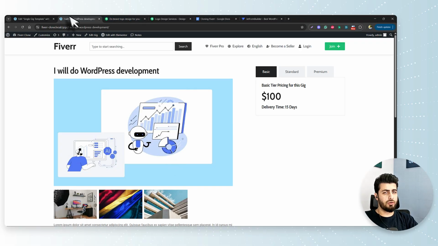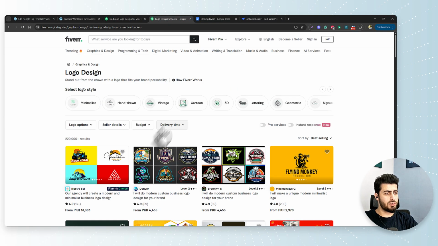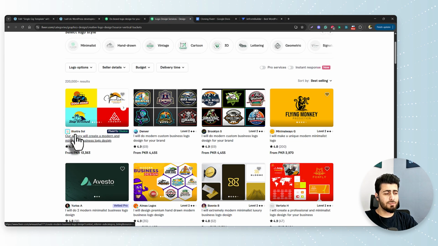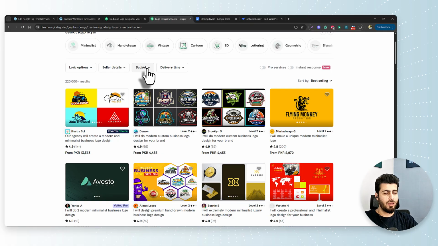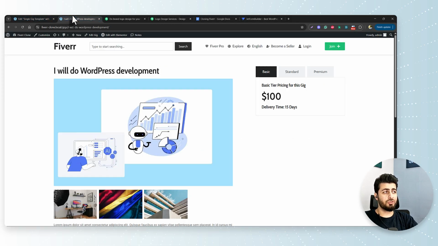So let's go ahead and create our first grid, and that's going to be just for the main gigs page. We are also going to have our own category archive. So if anyone clicks on a specific category, let's say they click on a web development category, they can see those respective gigs in the same grid. Right now there is no such thing. I'm going to show you how it works.